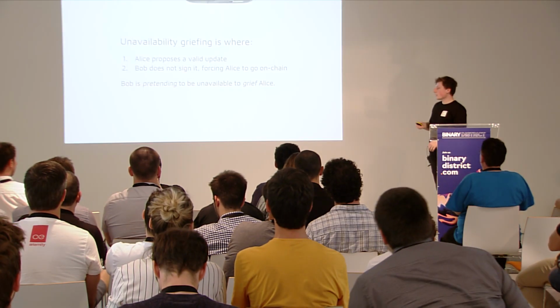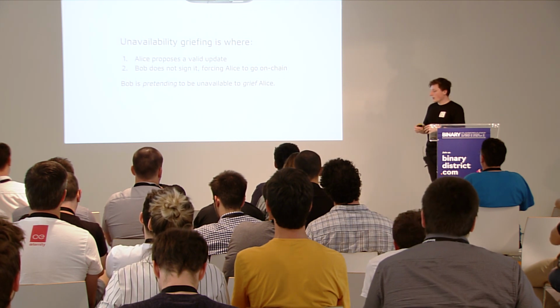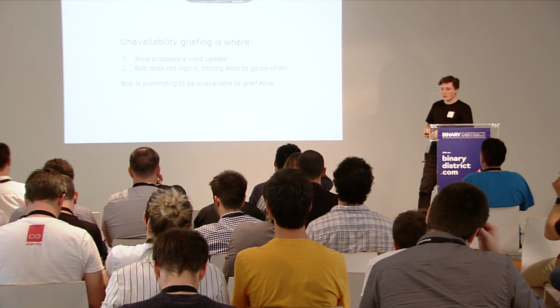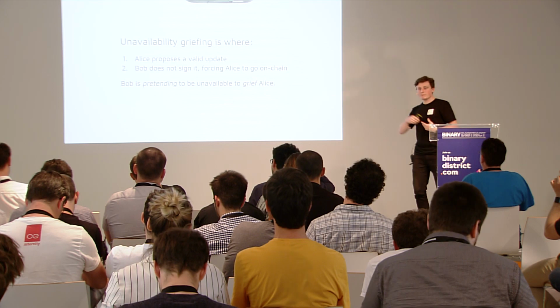So this is something that's important to consider, because this is essentially the scenario where Alice and Bob in our state channel, Alice wants to update to make the next move in the tic-tac-toe game, whatever it might be, and Bob doesn't respond. It's a typical scenario where you see, there might be a chance that if I just stay unavailable, I can find a way to either grief my opponent, or maybe there's a chance that I can get away if they're not on the line to handle a dispute.